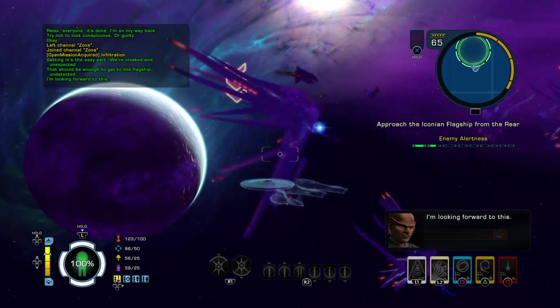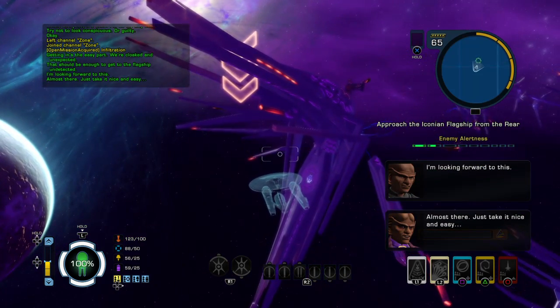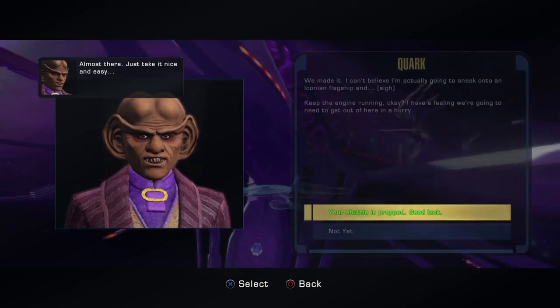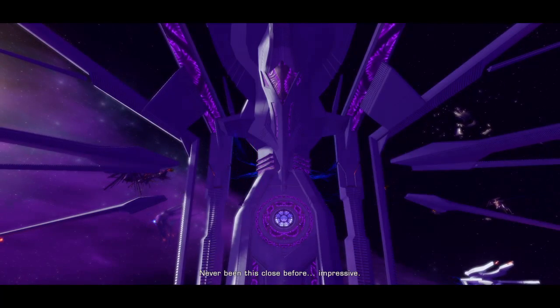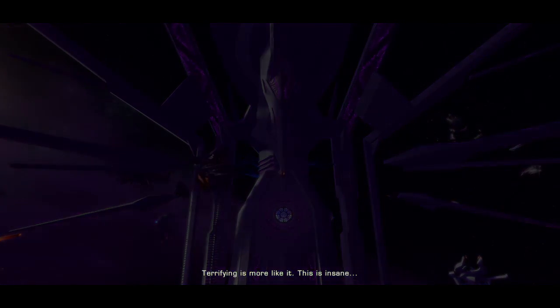I'm looking forward to this. Almost there. Just take it nice and easy. I can't believe I'm actually going to sneak onto an Iconian flagship. Keep the engine running. I have a feeling we're going to need to get out of here in a hurry. Oh! I've never been this close before. Impressive. Terrifying is more like it. This is insane.